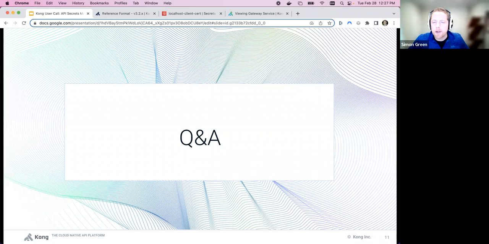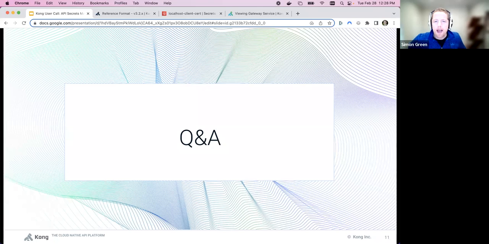Did I use an open source MTLS server for your testing? Is there a GitHub source for users to play with? Yes, I did use an open source one. I do have the link somewhere, I'd have to dig it out. But it's actually a very useful little test stub. I can definitely share that GitHub link with you afterwards. I'll put it in the comments of the video that gets published for sure. So thank you for that question.